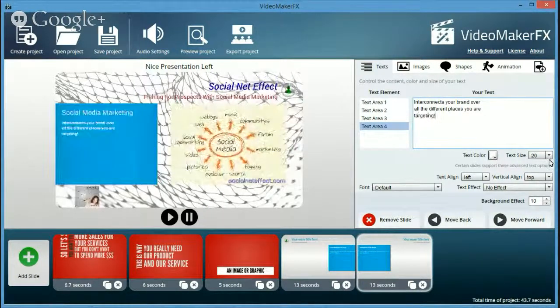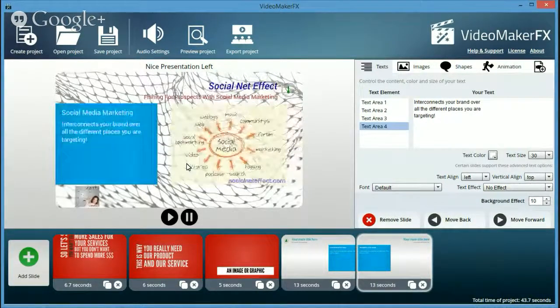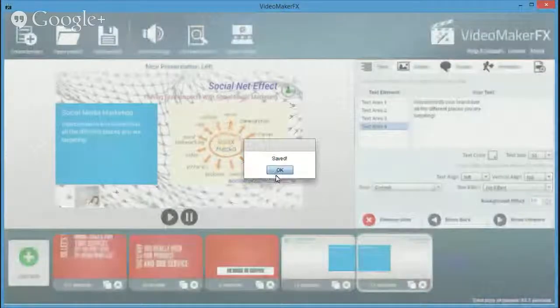Okay, and then we'll increase the size of that font. And there. So, bam, I've got a little bit of info here for everybody. And to prevent any loss of stuff, I'm going to go ahead and save the data.